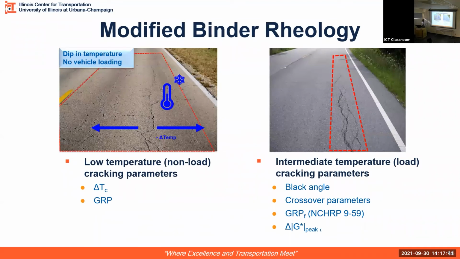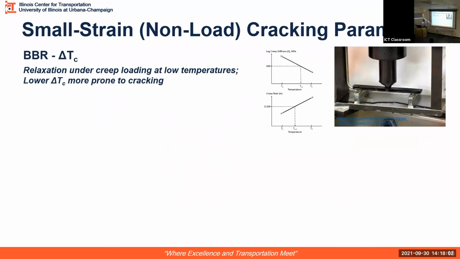So in order to assess rheology, we looked at small strain parameters coming from binder testing using a set of BBR tests and DSR tests, and also looked at large strain parameters. For the sake of time, I'll go over some of the parameters and what they reveal about these modified binders. We saw that all those modified binders were kind of equi-stiffness binders and were within very close proximity of each other in terms of SuperPave PGs.